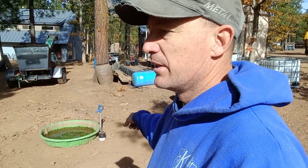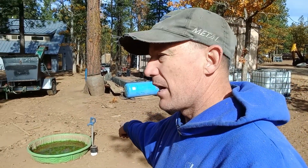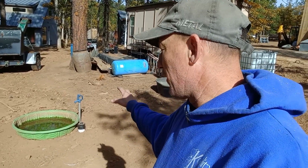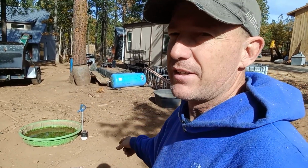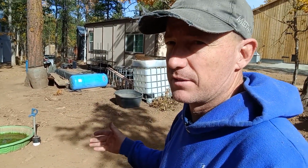So I dug down, I put an extension on the pipe. Whenever I stop a frost-free, I put a T to have the frost-free come up out of the ground, and I continue the pipe on a couple feet, just in case later in life I want to add on to it. So I dug down to that extension on that pipe, and I put that valve. That's what that little cap is right there. That's a valve. It's about 3 feet down. I have a piece of PVC that I've cut a notch in, and I have a handle on top so I can turn that valve on and off as needed. Right now that valve is off. The frost-free has water, but everything past it is turned off.